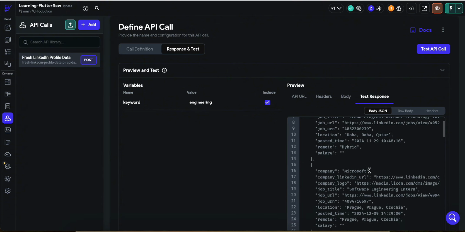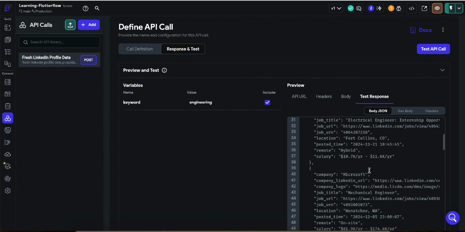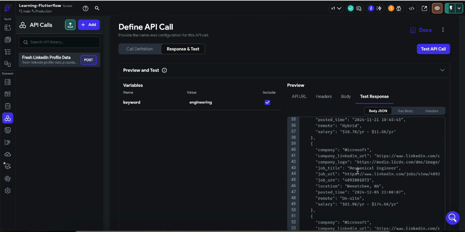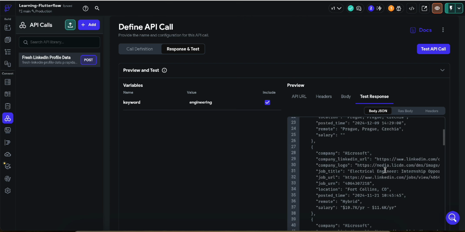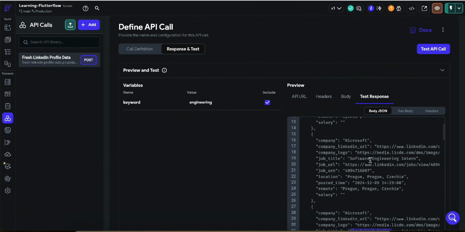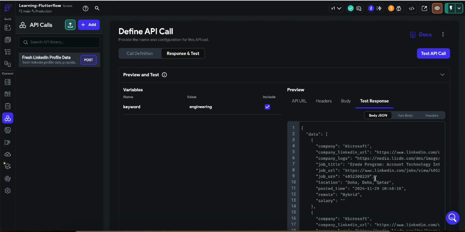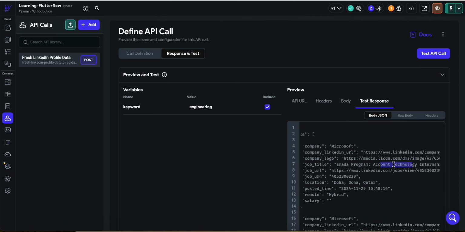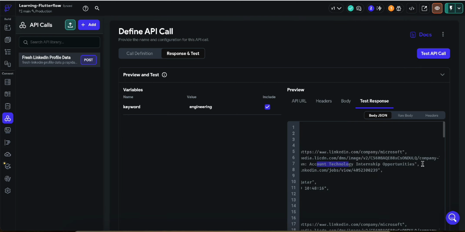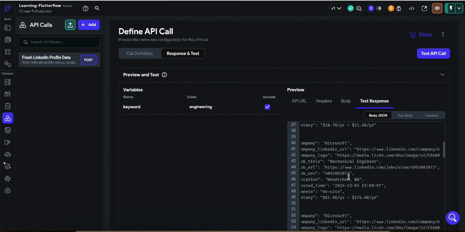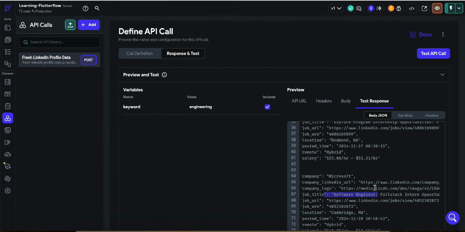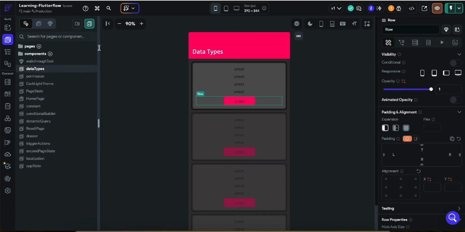We are getting the profiles of all the engineers. You can see engineer, mechanical engineer, so these are all of the engineers. We are getting the profiles of all the people on LinkedIn with Microsoft whose profile belongs to engineering. Now you can basically make your API dynamic by adding variables.